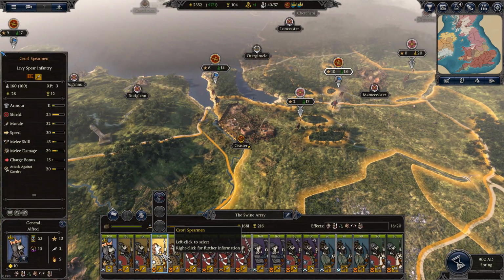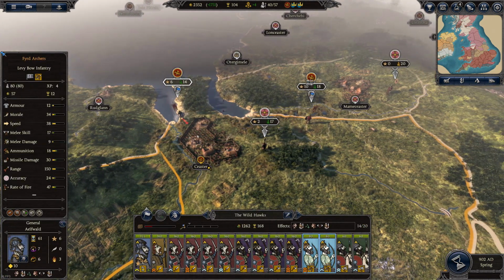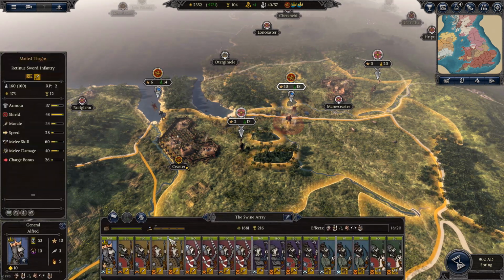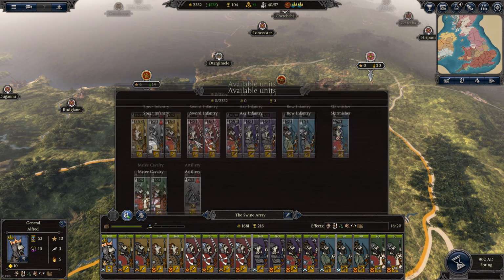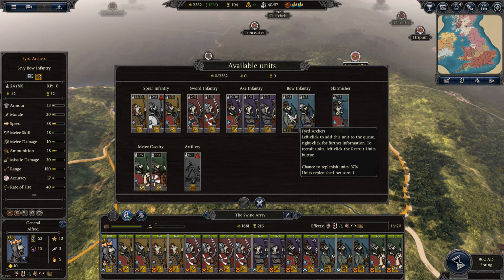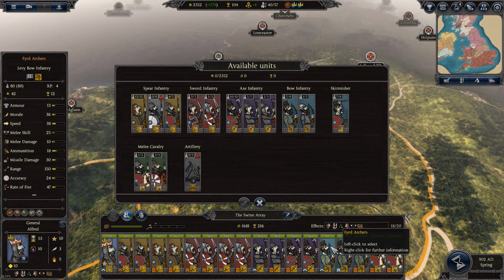Is there any more units I need to recruit? I mean, these guys can be upgraded? Or is this with unlock better bowmen? Let's have a look here. Okay, I can't do anything until... Let's get into fortification and let's just have a look. Ah, so we can actually get, instead of fyrd axemen, select fyrd archers, which are like the improved version. But it does mean I need to get rid of these archers.